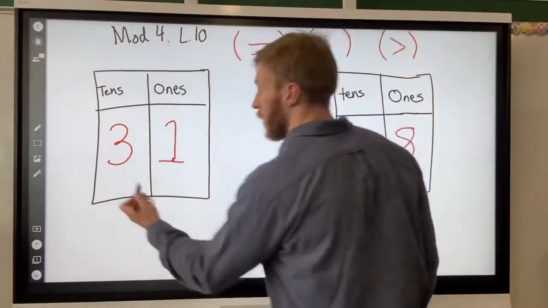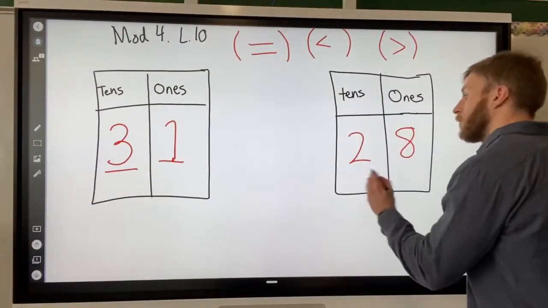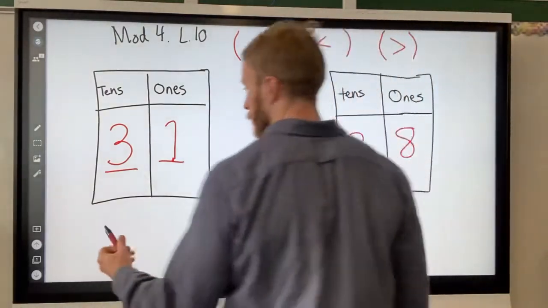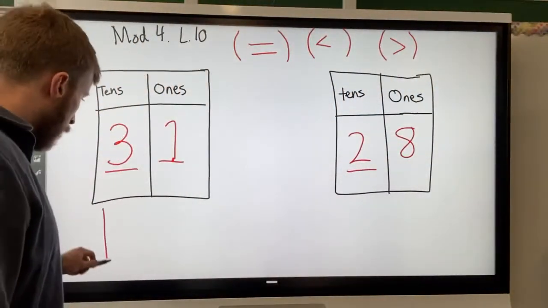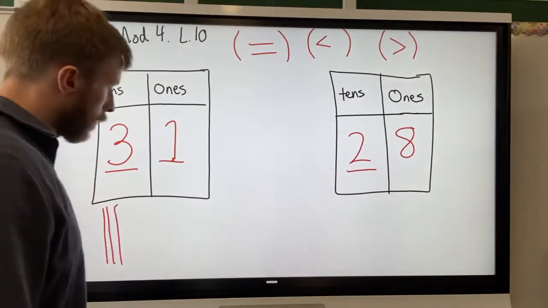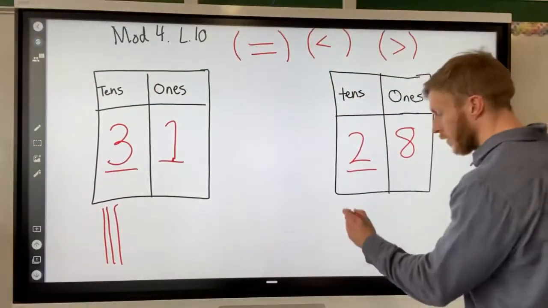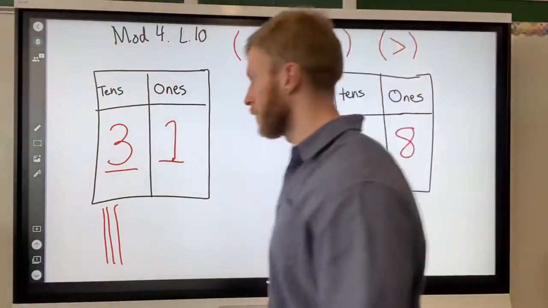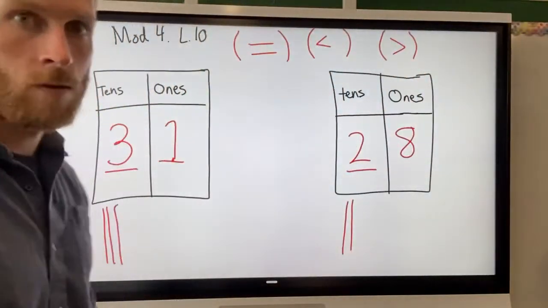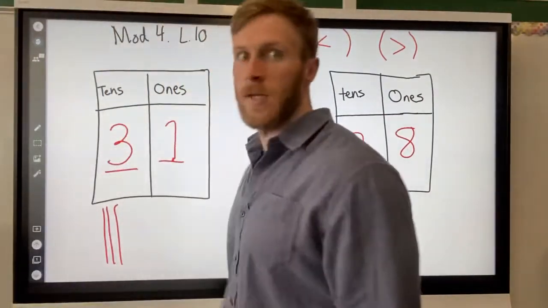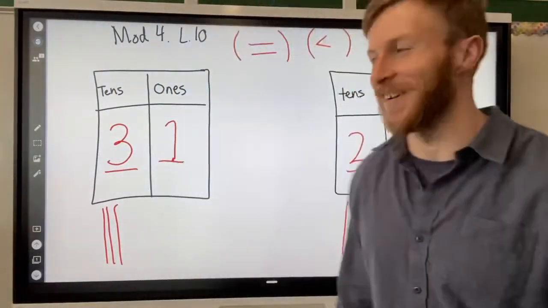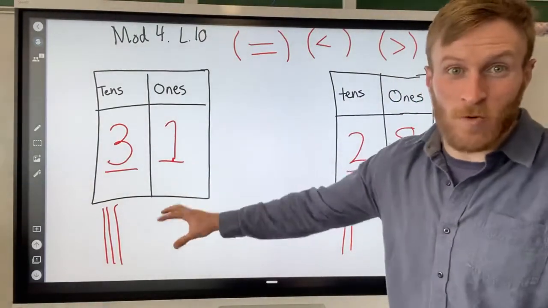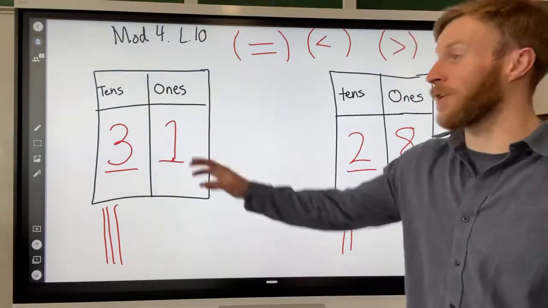All right? So let's look at our 3 and our 2. Which number is bigger? Down here we have 3 10 sticks. Down here we have 2 10 sticks. Can we tell from just our tens? I'm in your way, sorry. Can I stand here and you can see both? No, darn it. So we have 3 and 2. I see more 10 sticks over there than I do here, so 3 must be bigger.